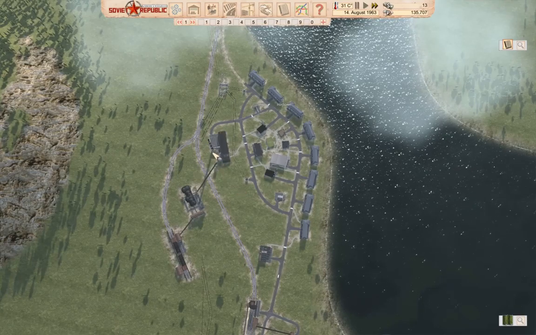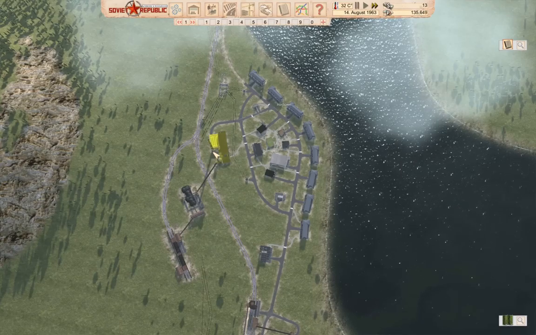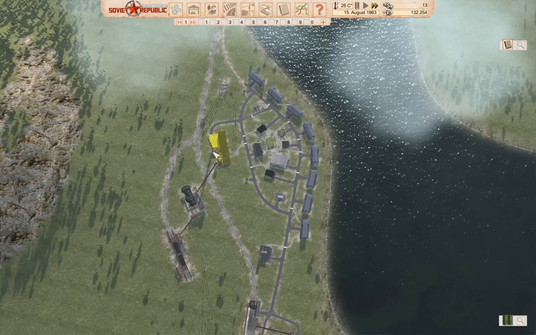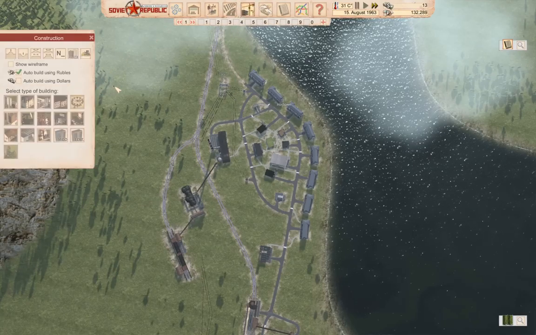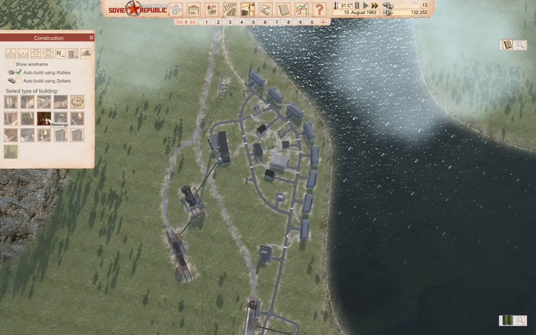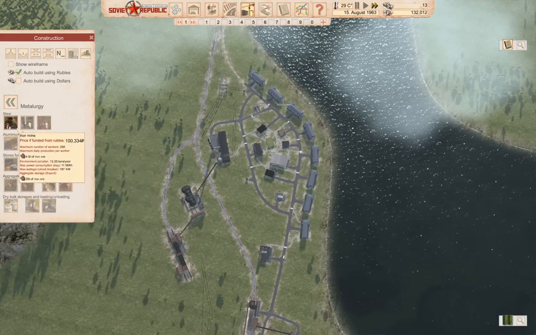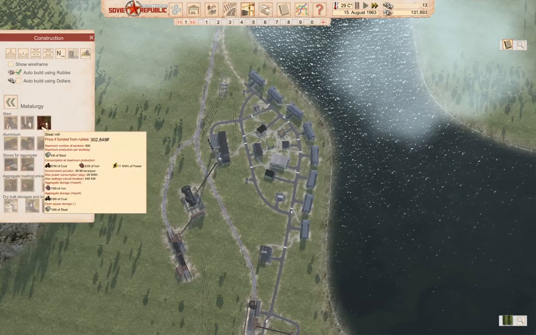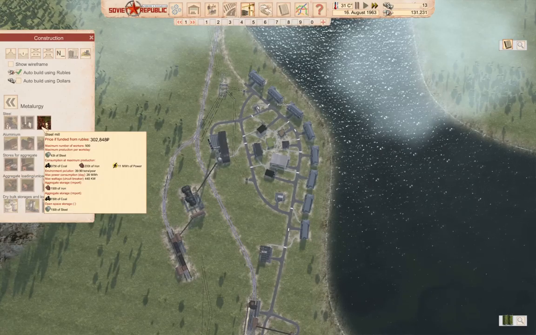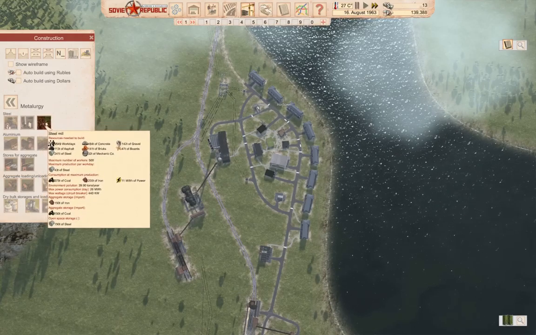Steel needs coal and iron, and we have coal and iron in Irontown, right? So let's just take a look in here. Where is it? Metallurgy. Steel. So iron mine, iron ore, steel mill. It's expensive. Right, so we'll turn off auto build, and we'll look at the steel mill.